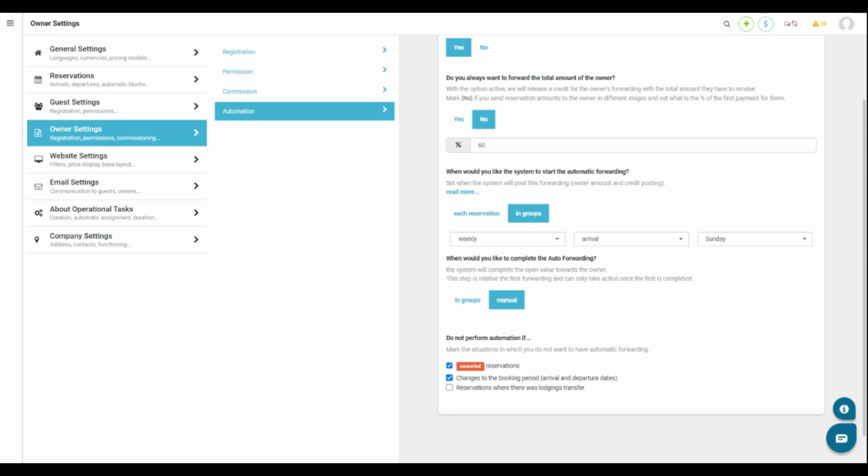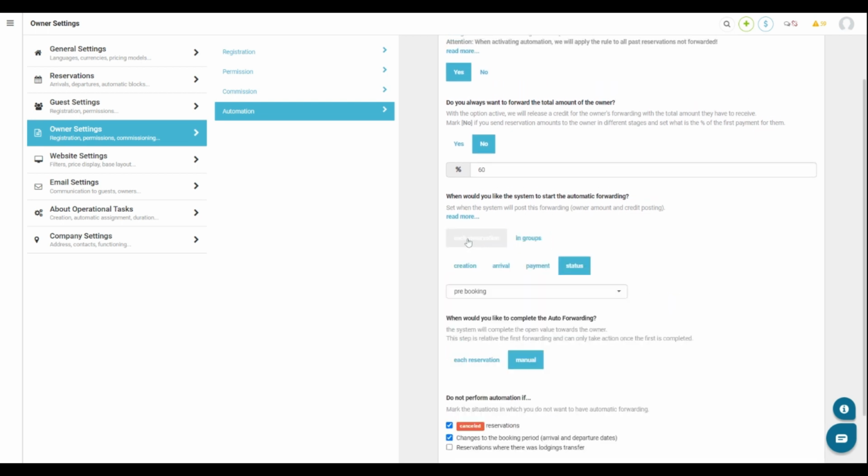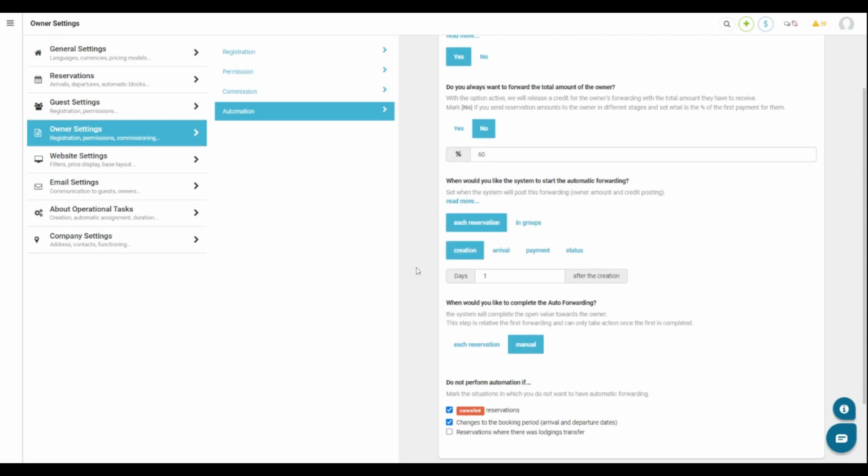Note that if you select the automation option for each reservation during the creation and select that on the same day of creation you would like this information to be forwarded to the owner, those actions below of not making the automation are not valid, because the reservation will be forwarded shortly after the moment of creation. That means the reservation's cancellations, the change of arrival and departure information and the listing's transfer all occur during the reservation, until the check-in date or also during the stay.